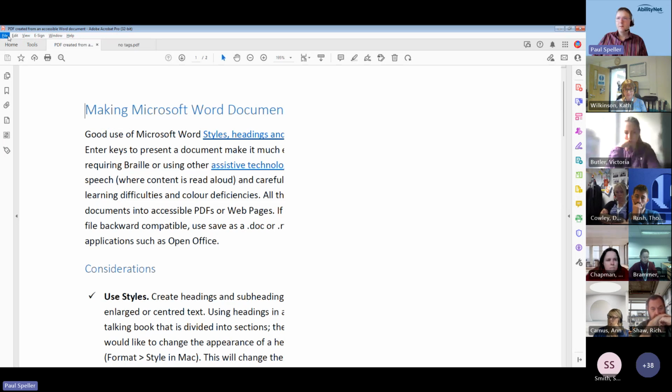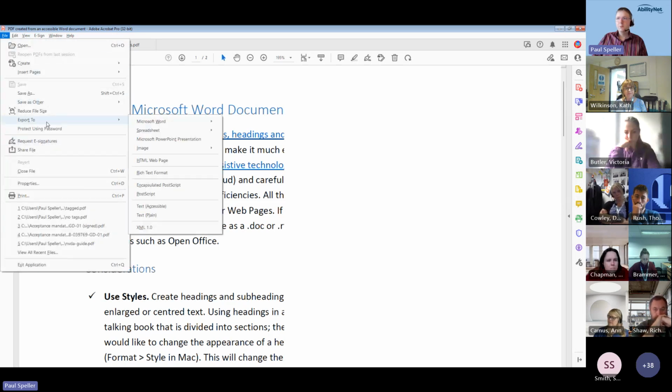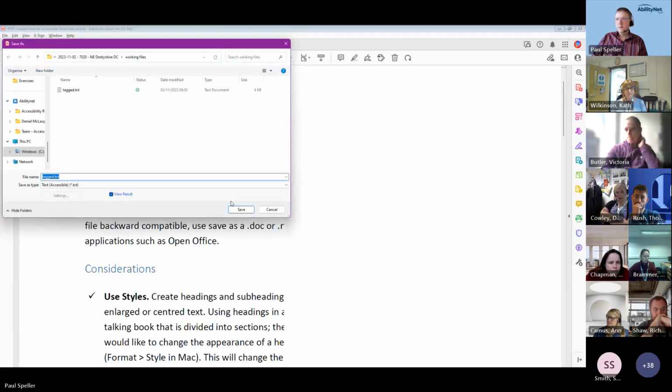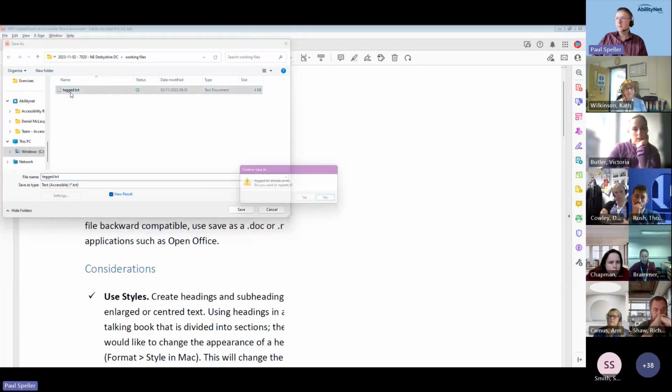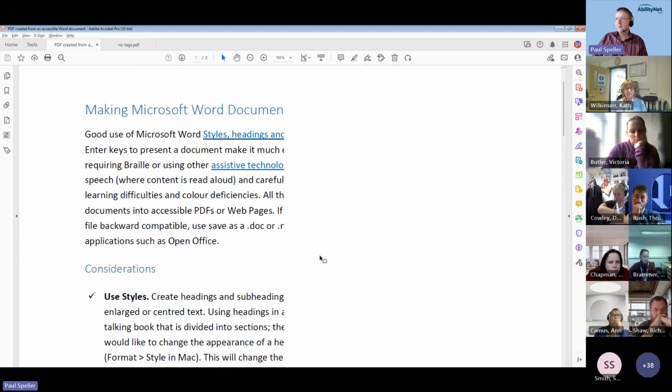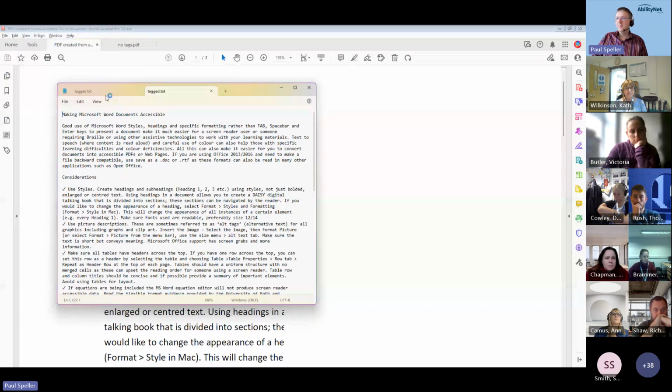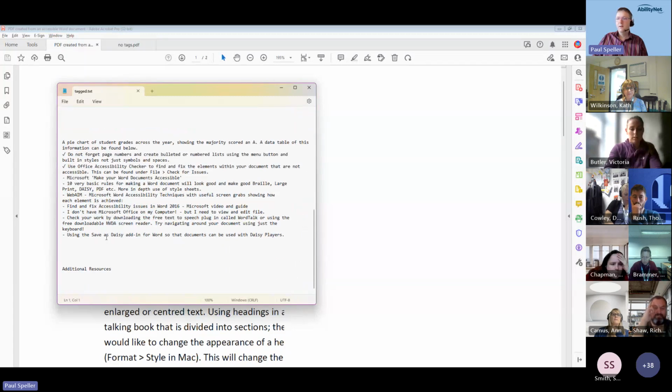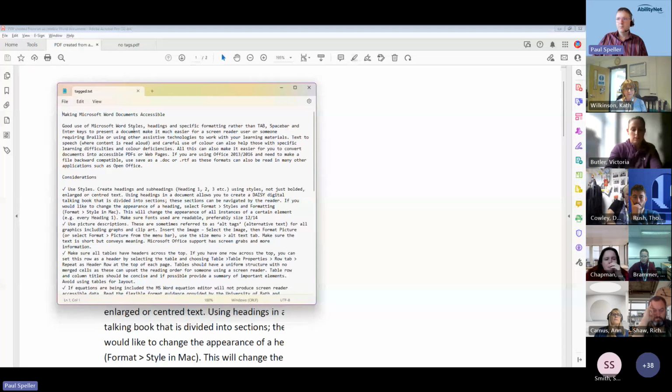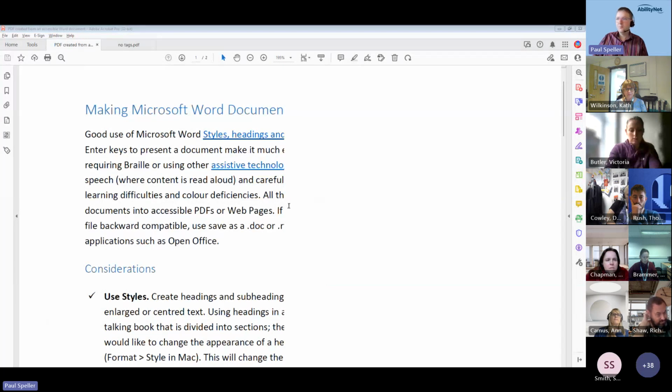And the other thing you can do around the reading order is file, export to, text, accessible. Now, if I do that, you can see I did this earlier when I was checking it still worked, and it does. There we go. So that's opened into Notepad, which I mentioned earlier, because Notepad only supports plain text. So anything you can see in Notepad, you know it's real text. And this again is showing me the order of all the text from my document, and that's a really good quick check of is that order what I would expect it to be. So that's quite a good quick way to do it. Might not be quite as quick if you're dealing with a 100-page document, but nevertheless, it gives you a good feel.